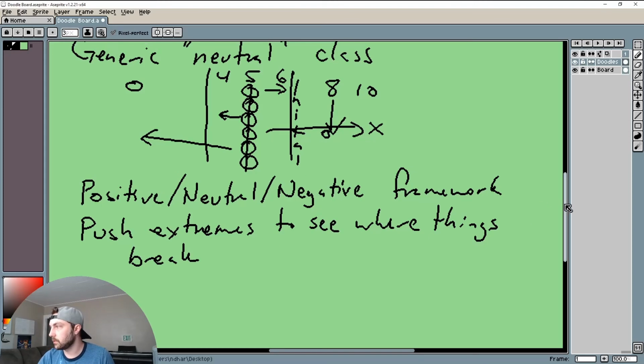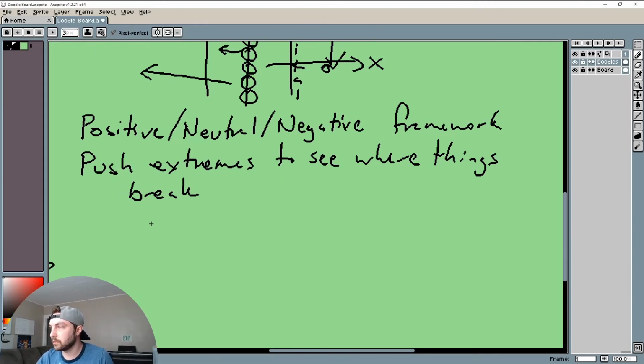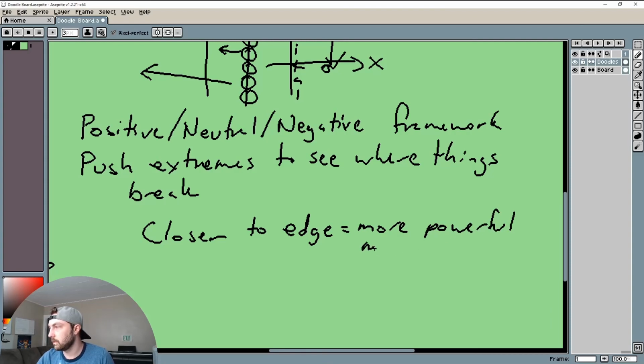Basically the closer to that edge that you get, the more powerful, more fun that thing is going to feel.